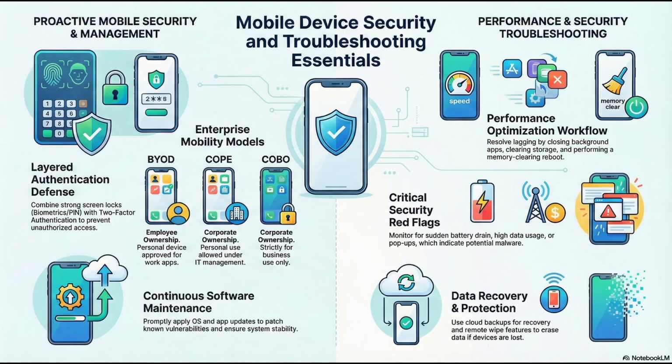Okay, I want to touch on encryption before we move on. I feel like that's a buzzword people hear, end-to-end encryption, but they don't really get what it means for the device itself. So simply put, encryption just scrambles your data so it's unreadable without the key, which is your passcode. The source material highlights a key difference between the big two operating systems here. iOS and Android. Right. iOS has used always-on hardware encryption for a long time. It's baked right into the silicon of the chip. Android has caught up, though, specifically with Android 10 and later. They use something called file-based encryption, or FBE.